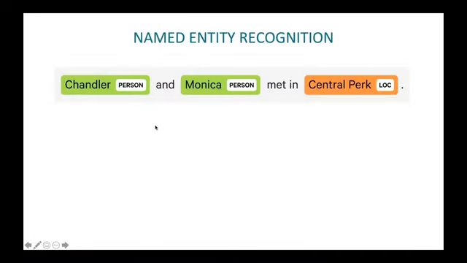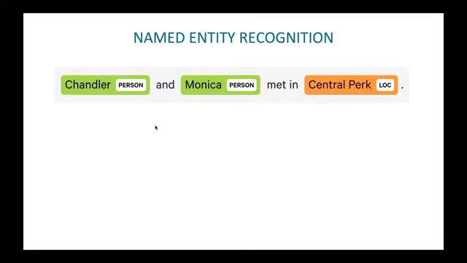So that's one example. Here's another very common use case, which is named entity recognition. So the goal with named entity recognition in NLP is to recognize named entities within the text. So for example, if you have the sentence Chandler and Monica met in Central Park, you want to recognize that Chandler and Monica are people and Central Park is a location. What's important here is that you're expected to do much better than matching to a dictionary. Okay, so for example, Chandler, you should know it's a person and not the city of Chandler, Arizona. Central Park, you should know it's a location, even though it's a fictional location, right? So you're not going to find it by having a dictionary of cities or places.